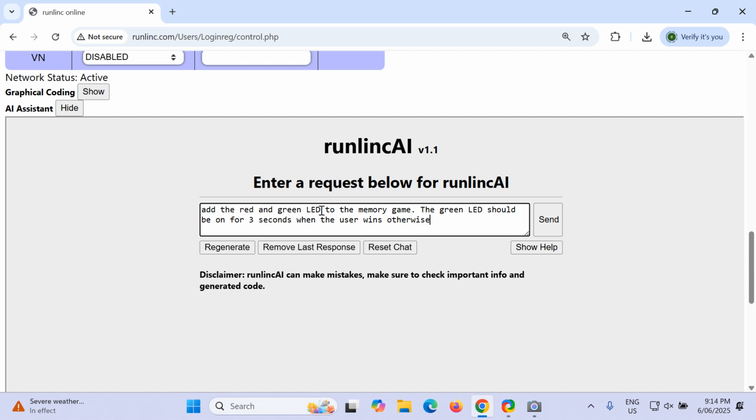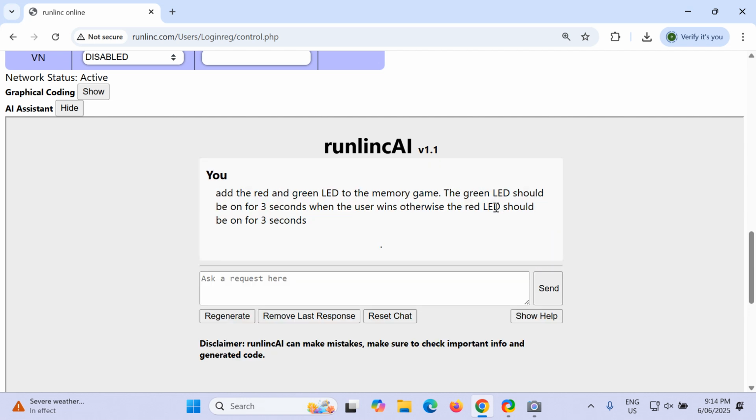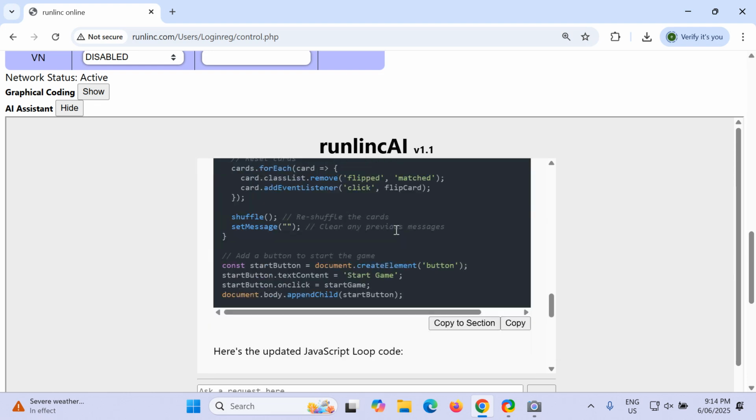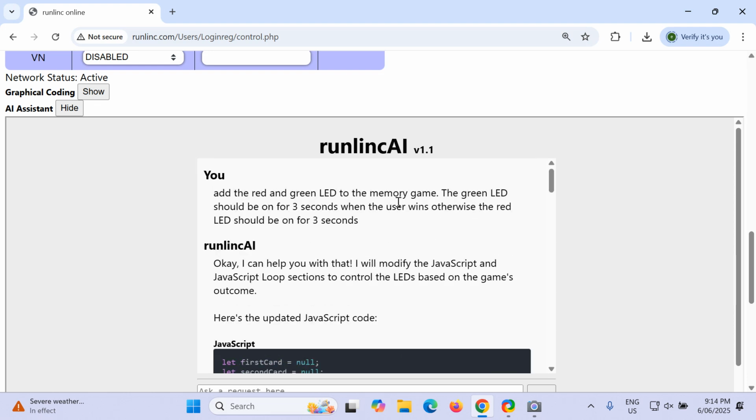Otherwise, the red LED should be on for 3 seconds. Okay. All right, so let's see if we can add that. The runlinc AI can then add that to the code. So click on the request, send the request, and we have a response.